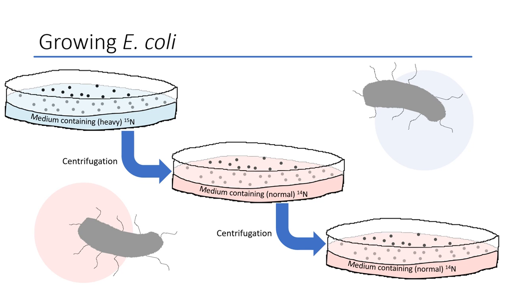Initially, Meselson and Stahl grew E. coli in medium that had N15, a heavier and rarer form of nitrogen, as its only nitrogen source. Once all the bacteria had incorporated this heavy nitrogen into the nitrogenous bases in their DNA, a sample of that bacteria was taken. The remaining bacteria was placed in a medium with only N14, the regular nitrogen, and allowed to replicate. Again, after the bacteria had incorporated the lighter nitrogen into their DNA, a sample was taken and the remainder was placed into more N14 medium.